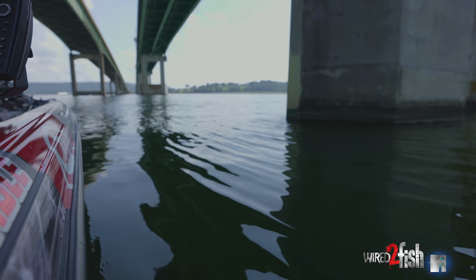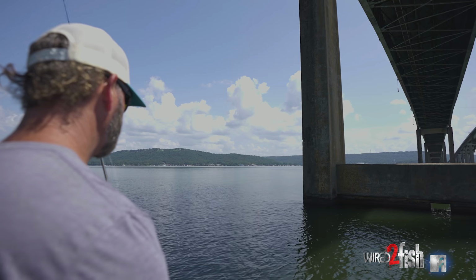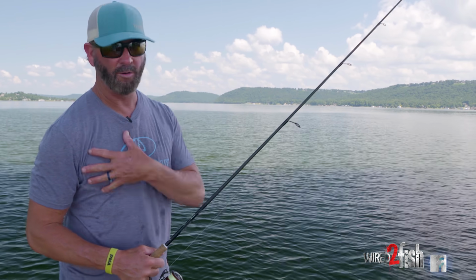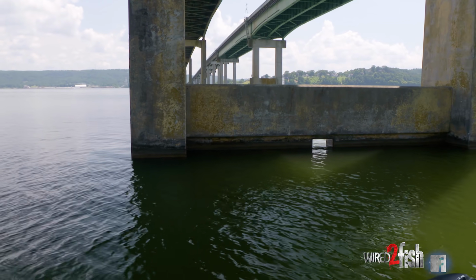From Spain to Maine to Spokane, there's a fish on a bridge. In this part of the South, dude, it gets so hot. Simply by finding an area like a bridge, you got shade, it's a little cooler on you, but there's still a lot of fish that use that shade line. You may have to play around with it.